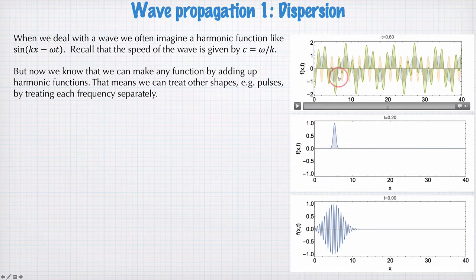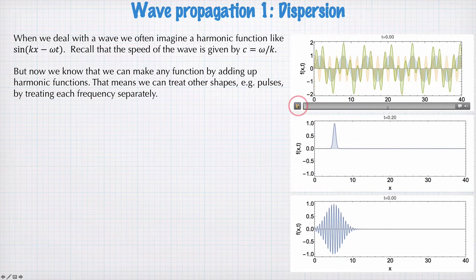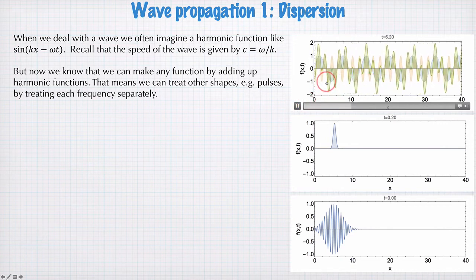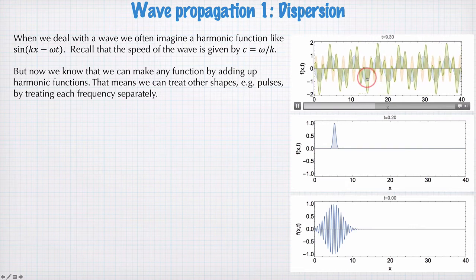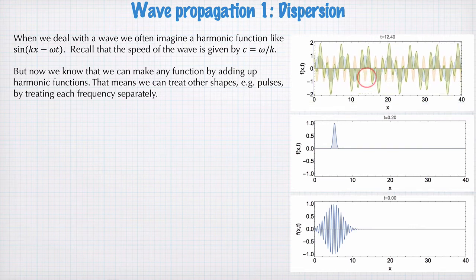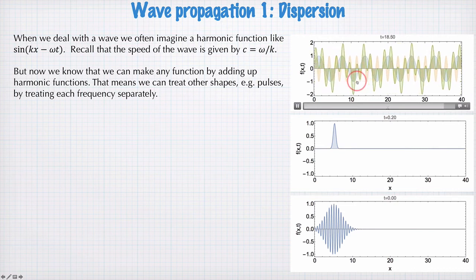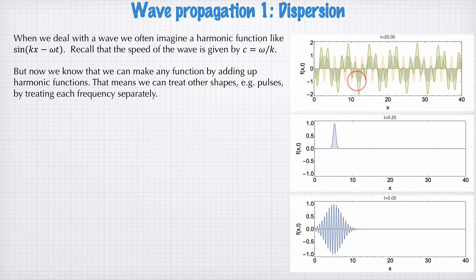Here we have just two different sine waves, harmonic waves of different frequencies. There's a high frequency orange one and a lower frequency blue one. We add them up and they propagate forwards and give us this resultant green wave. The green wave has a fixed shape. It doesn't change shape because the relative phase of the orange and blue waves is constant, because these waves are moving at the same speed, and therefore the green wave moves at the same speed as its components.